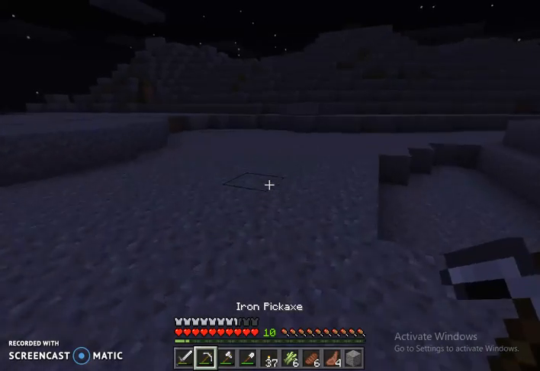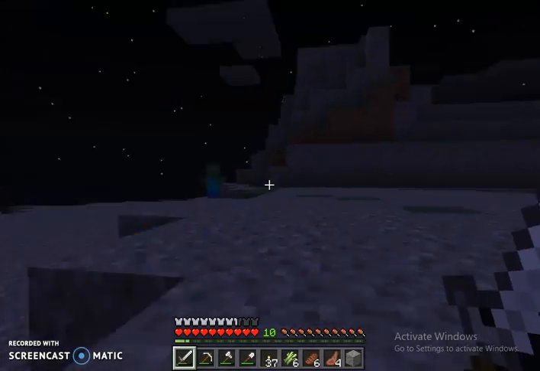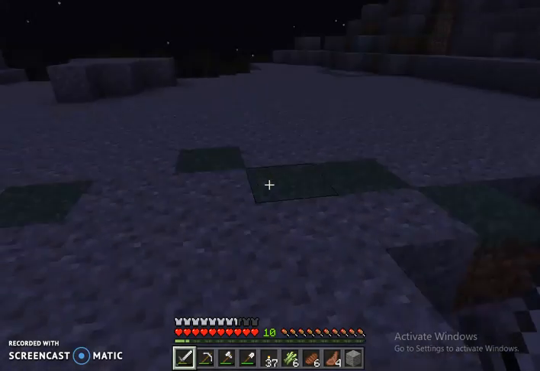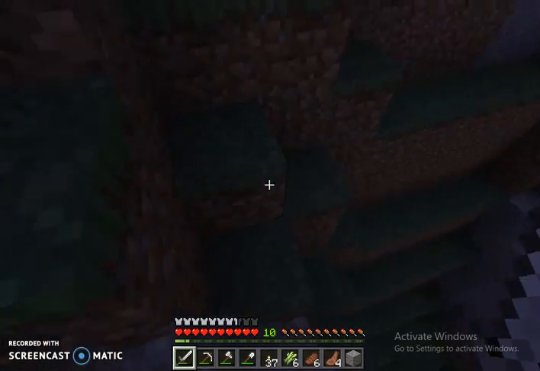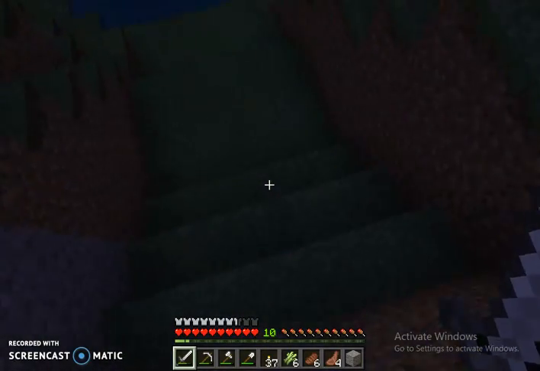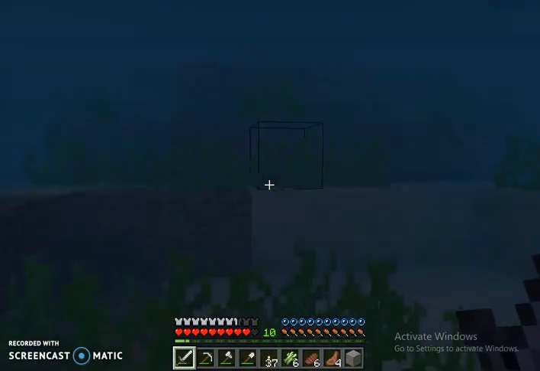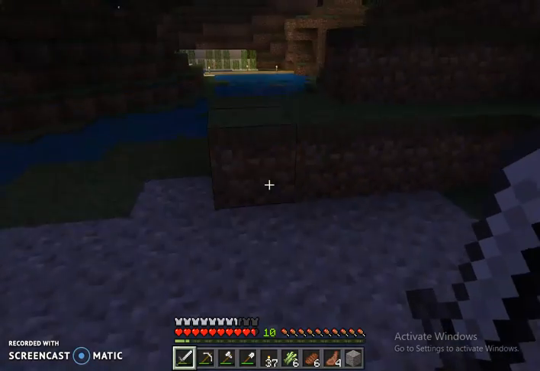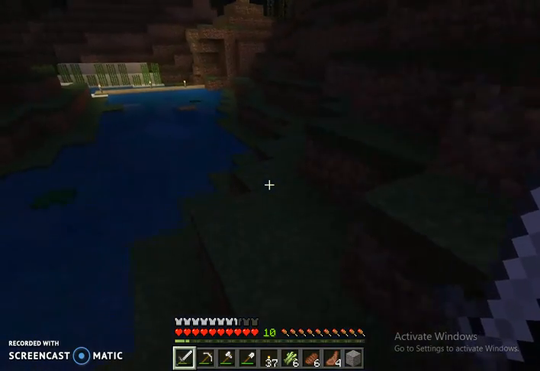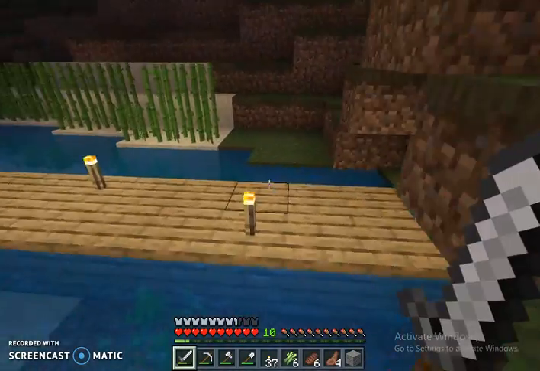Zombie! No, no! Okay, I don't think it's a zombie. Go away. My wrist really hurts for some reason right now. A drowned! No, what am I doing? Why are there so many mobs? Leave me alone! Drowned can't come out of the water. So, safe. Come on, home.